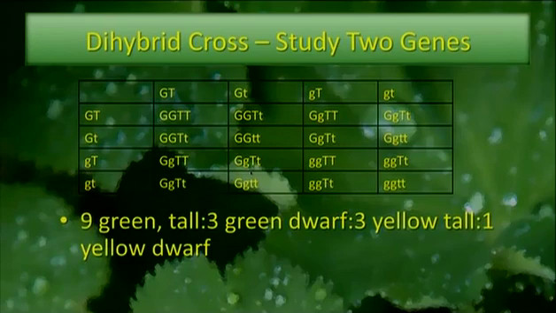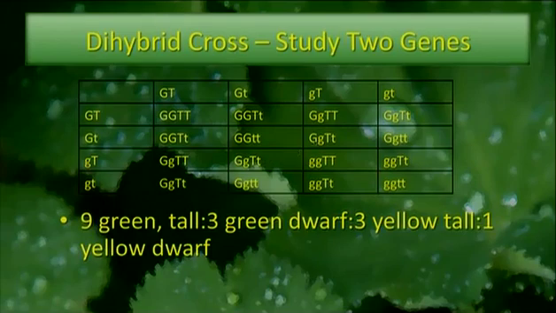But the thing is, what it comes down to is with a dihybrid cross, when you're studying 2 genes, right, each gene having 2 alleles, okay, you come out with a 9:3:3:1 phenotypic ratio. Remember, the phenotypic ratio is a ratio of the phenotypes of what the plant looks like, right? So you have 9 green and tall, that would be these. Anything with a big G and a big T in it would be green and tall. So that's these plants here. This is 7 plus 8 plus 9, okay?